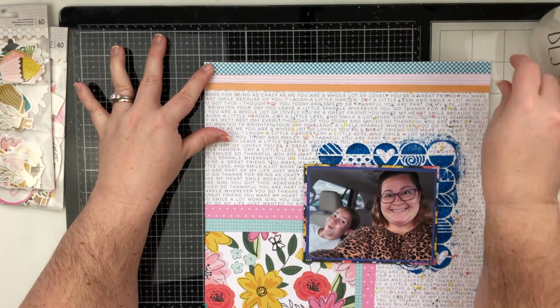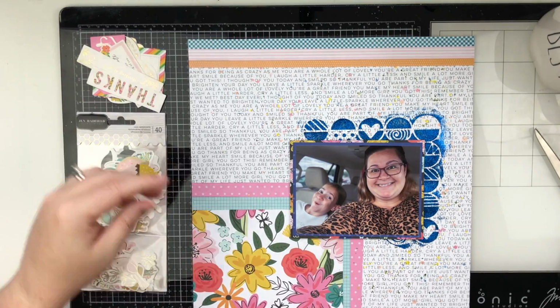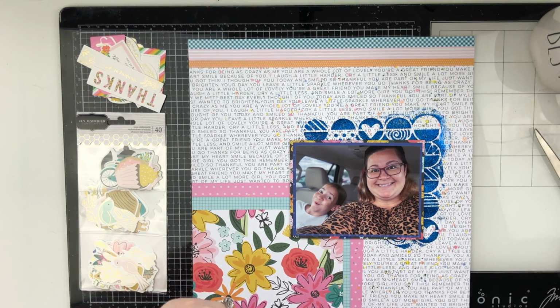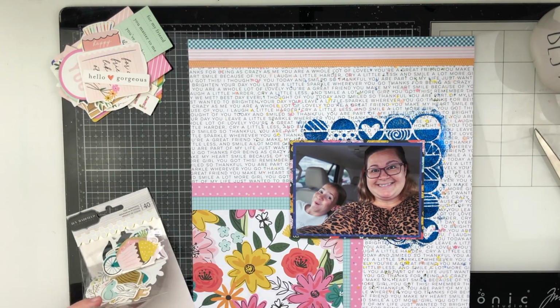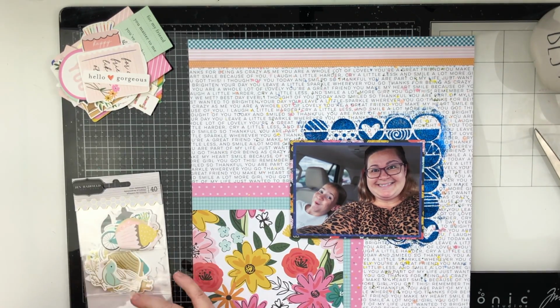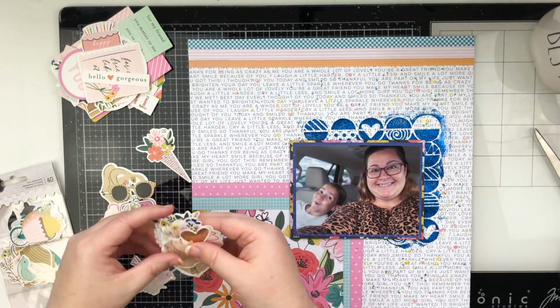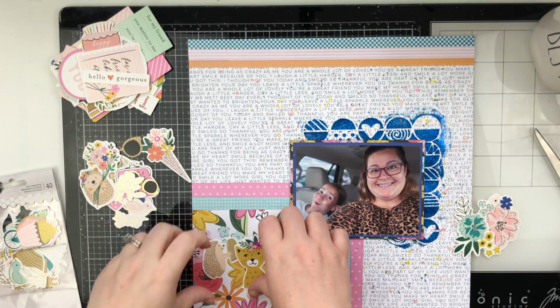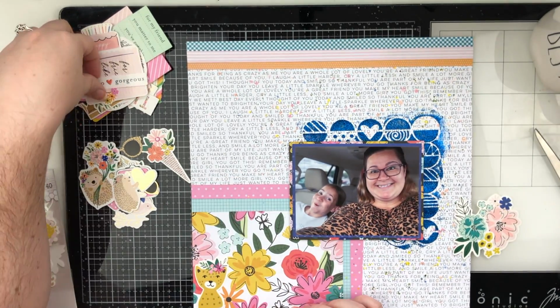So yeah, I am doing a challenge for the Victoria Marie online crop. That's what I did the video for my little scrapbook store using the products, but I am going to enter this in the challenge for the die cut. So you have to use 7 to 10 die cuts on your layout. And y'all, you'll see here, I use a ton.